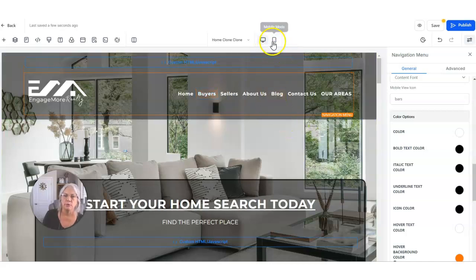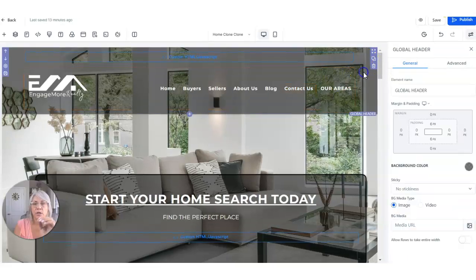Also note, when you go over to your mobile version, make sure that whatever changes you make over there are right. When we talk about the mobile version, we'll talk about how to change fonts and sizes so that it looks better on mobile. But just make sure that whatever colors you choose, you might have to have a separate version of this for your mobile version, and I've had to do that in the past too. But anyway, just little tips and tricks on getting this thing set up so it works the way you want it to, and it's pretty versatile. So that should do it on the menu part here.